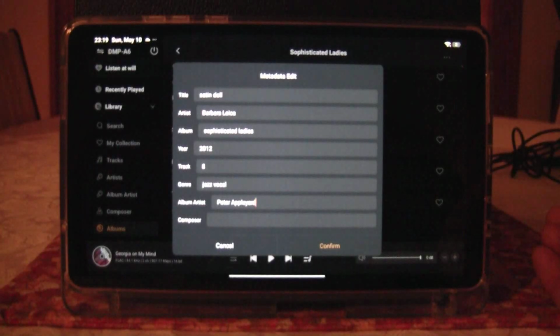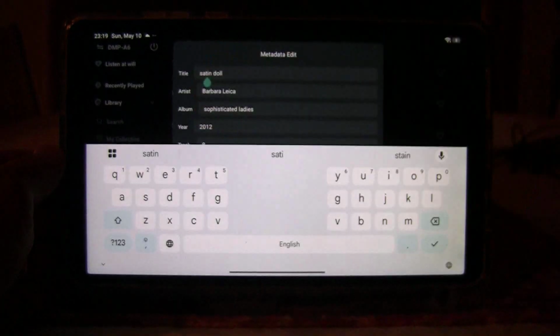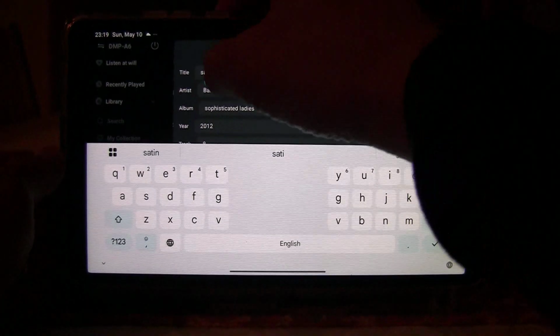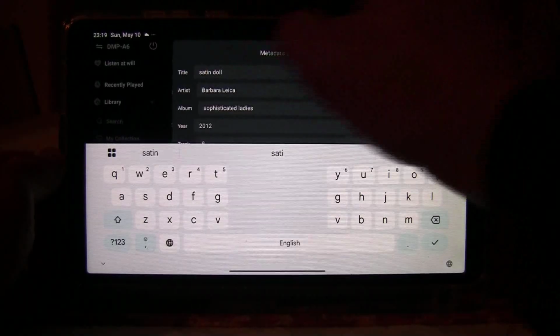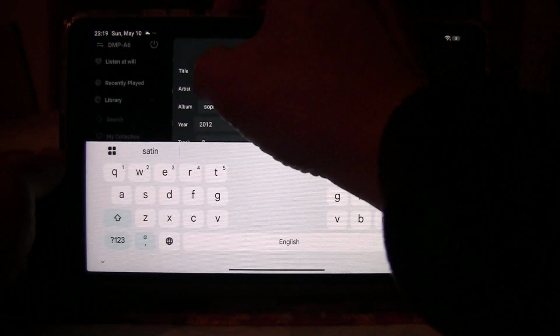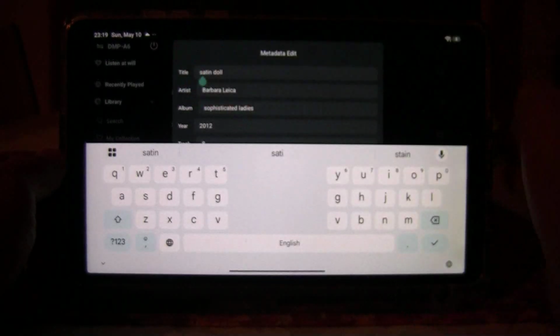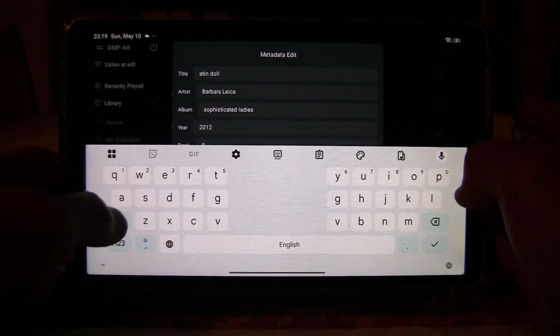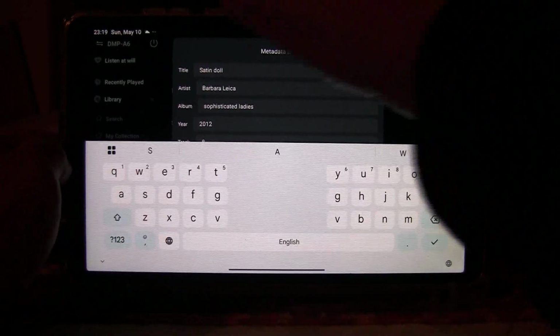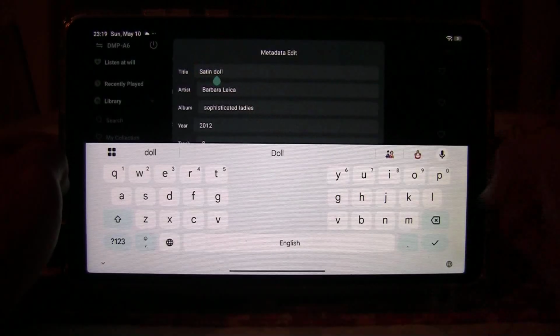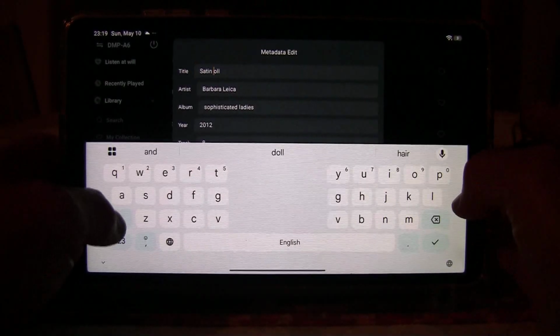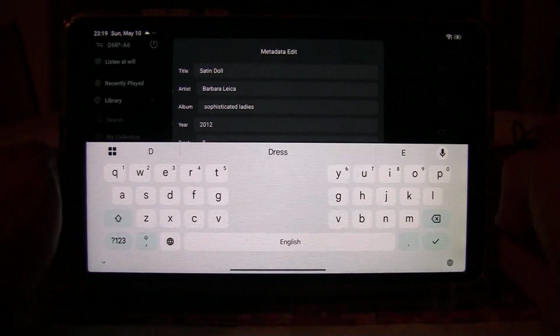And now I can go in and manually edit all the corrections. I can capitalize Satin Doll.